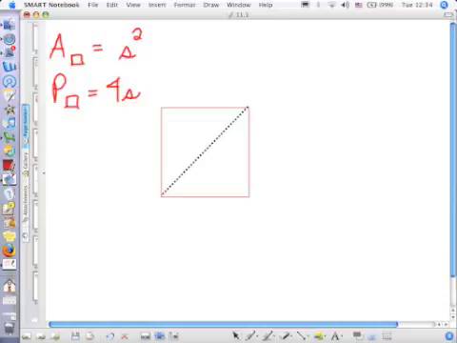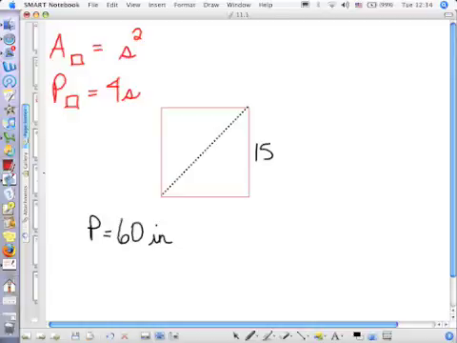Okay. If I told you that the perimeter of this square was equal to 60, we'll say 60 inches. And then I asked you to find the area of the square. Before you can find the area, you need to find what? The length of each side. Well, if there are 4 sides that are all equal to each other, and those 4 sides add up to 60, which is? 15.